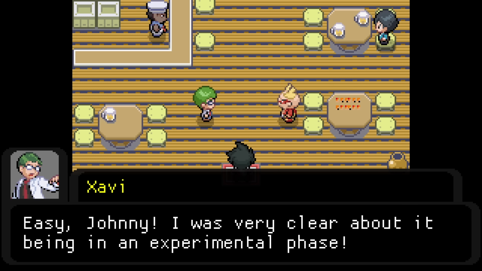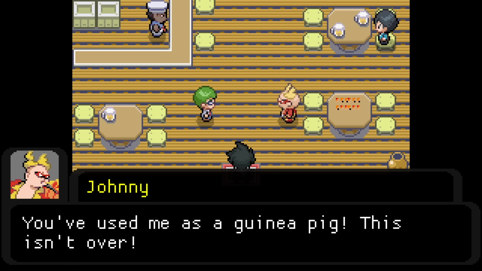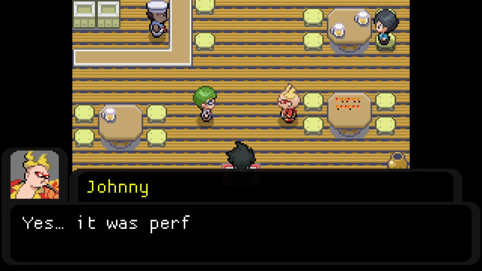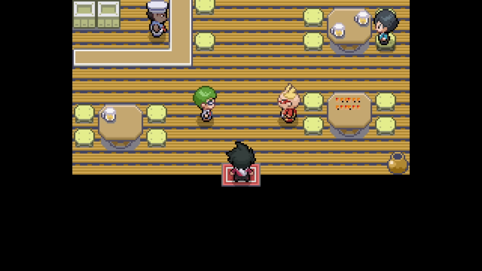But easy, Johnny. I'm never clear about it being an experimental phase. Oh, you've used me as a guinea pig? This isn't over. It's almost worked. The wild Pokemon obeyed. Oh, it's this guy again. This is the guy that sprayed us and the Spearow chased us at the start. Yeah, it was perfectly fine until he almost bit my head off. I'll see you outside.